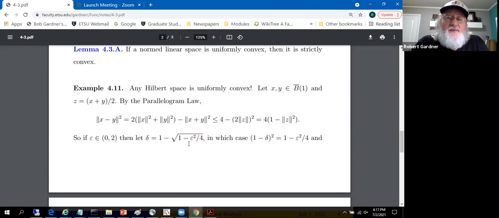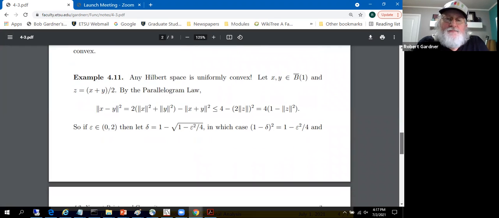All right, well, there's our epsilons and our deltas. In the event that we've chosen delta to be this quantity, then we can rearrange this, maybe take the square root to one side, bring the delta to the other side. We'd have a 1 minus delta on one side and the square root on the other. Square both sides. It's an equality. So we get 1 minus delta squared equals 1 minus epsilon squared over 4. The square root's gone.